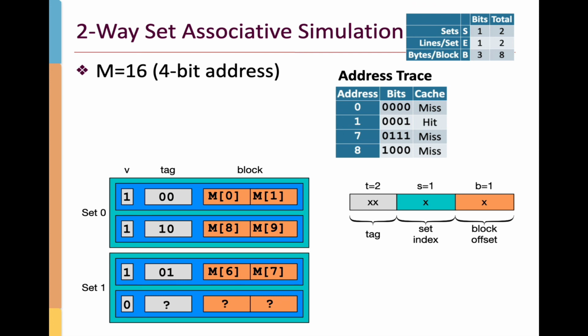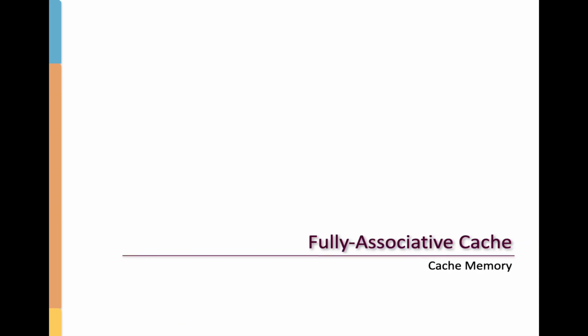Now we're going to access address 0 again. So this is where we had a miss before because the reference to address 8 had evicted the entry for address 0 from the cache. But now that we have two lines in each set, we see that we've retained the value that was cached for address 0, and it wasn't clobbered by address 8 because we have a separate line for it. So obviously we're going to look at the set index bit, find that it is going to be this set, look at the tag bits, it's going to match this line, the valid bit is set, and we get a cache hit.